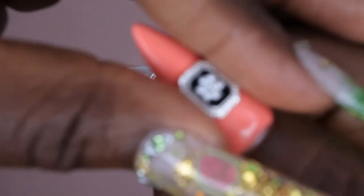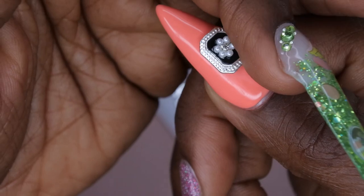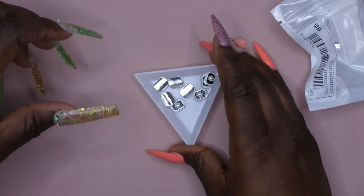Isn't this cute? Yeah, that's cute. I like this. This would be cute with just some straight up black and white nails. Like, that's awesome. And what's nice about these charms too is that they have a nice curve to the back of them. So these are really gorgeous. I'll be excited to put these to use.